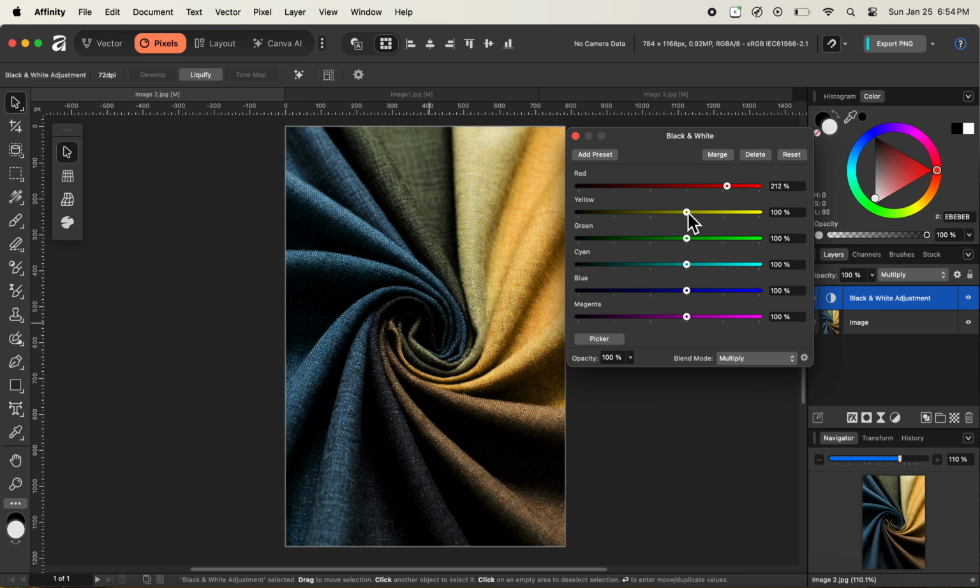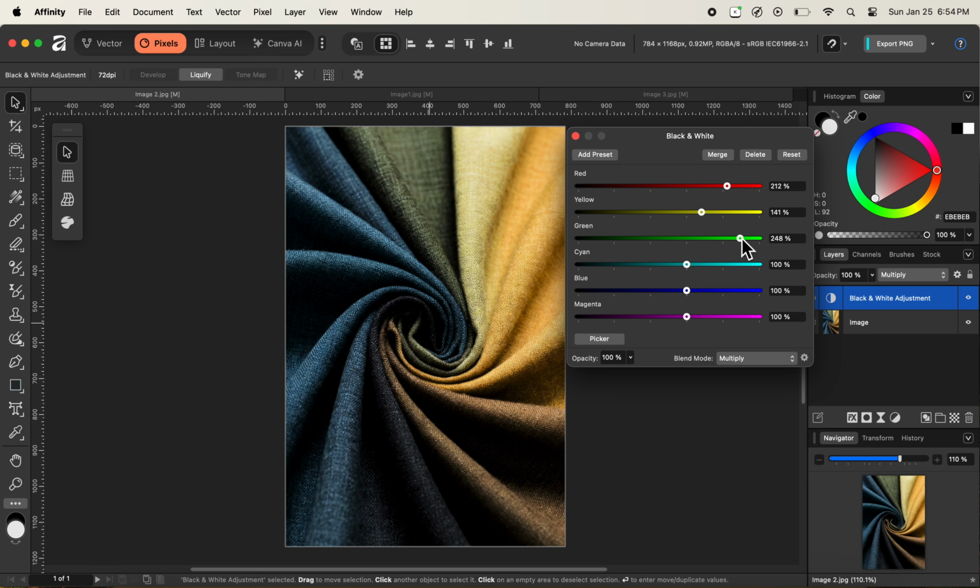You can simply click on the yellow slider and then adjust it like so, to accentuate the yellow color tones in the fabric as well. We can click on the green slider and adjust it in order to accentuate the green fabric much more and make it pop.